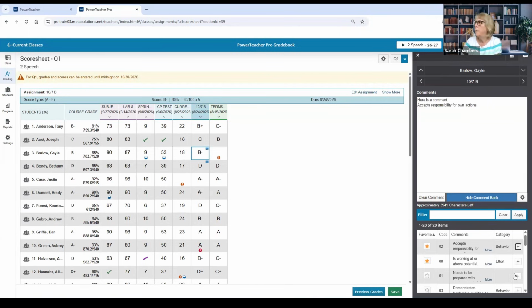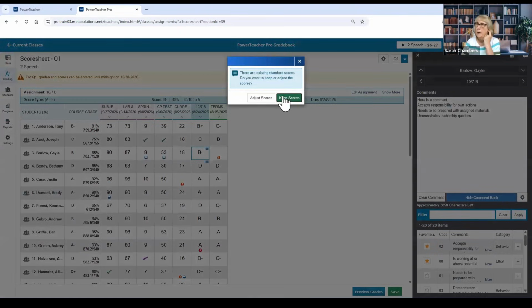I want that comment, I want this comment, I want this comment. I can filter for comments, but different ways that I can add that comment. And then I can always come back and click on it to see what the comment is. I can save it. I want to keep my scores.